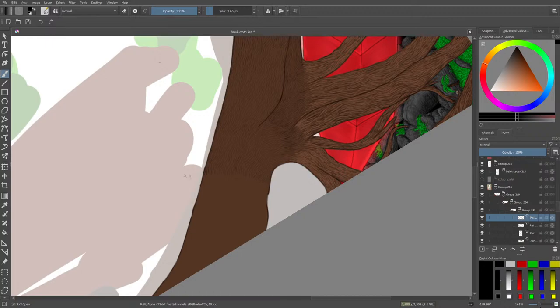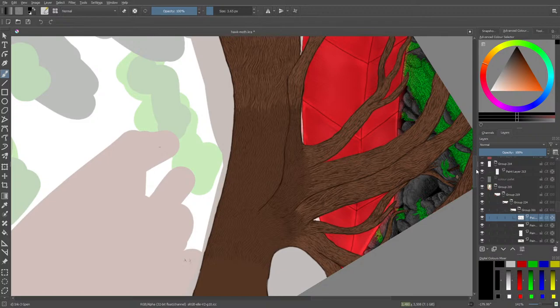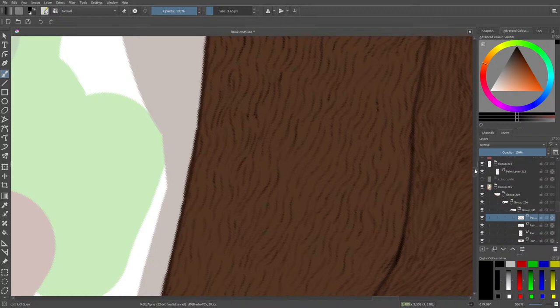Alright, let's take a look at Mr. Shady Pants right over here and see if we made a mistake. Yes, we did. Alright, cool. Now, what do we need to do? Well, we need to add more strokes to it, more texture to it, because it looks like we are not having enough. So yeah, let's do that.